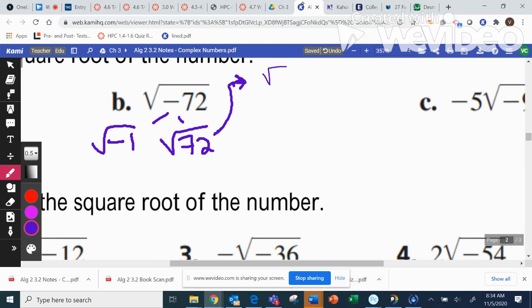So if I have the square root of -1 multiplied by, I'm going to take 72 and divide that up into 2 smaller square roots. Can you guys tell me a perfect square that goes into 72? 9? Okay, so 9 goes in 8 times. Notice I'm not writing it over here, because do you see how 8 still can be broken down further? So there's actually a bigger number than 9 that goes into 72. I'm going to get the biggest square root so I don't have to do a bunch of steps.